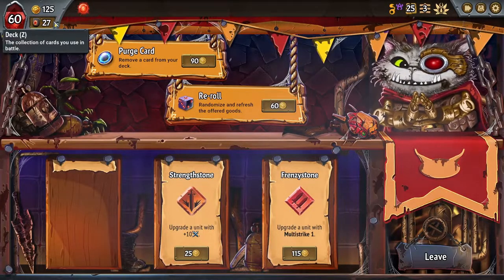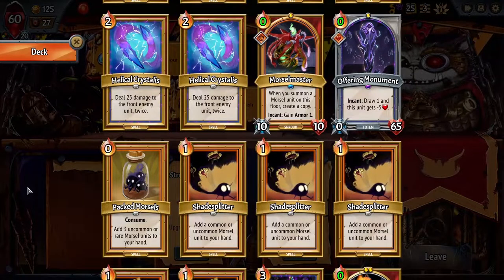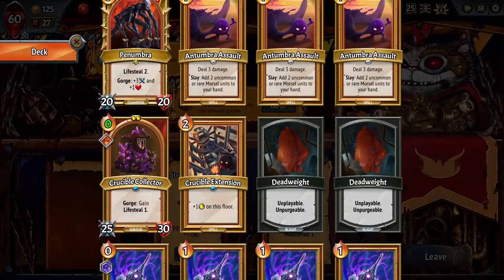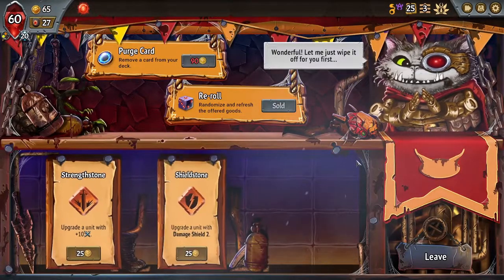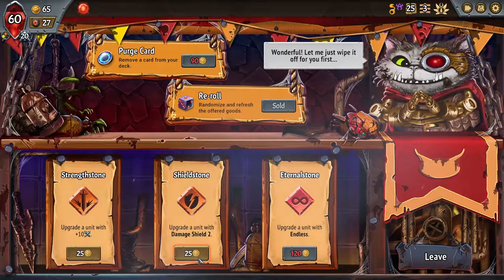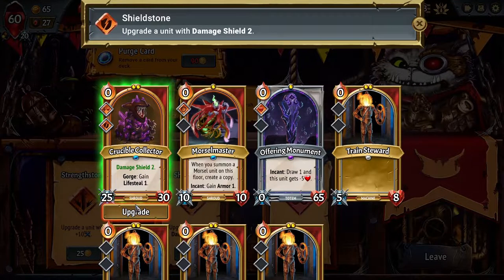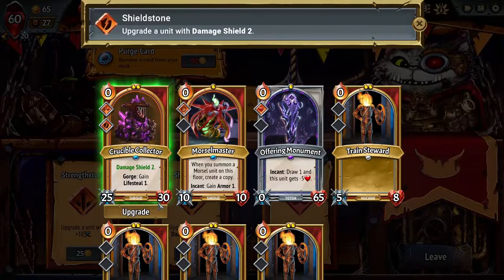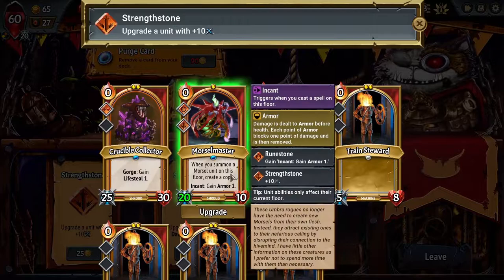I actually am tempted to reroll, but again, I want large stone on this crucible man, or just more raw health. Let's reroll. I mean, damage shield also helps to keep him alive until you can get the lifesteal going. I would prefer the plus 25 health, though. We're gonna upgrade him again later. Let's just let him go.